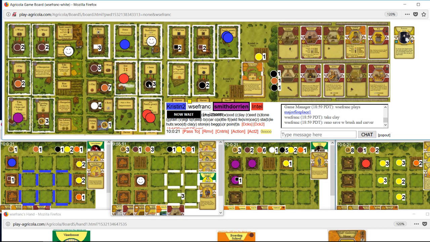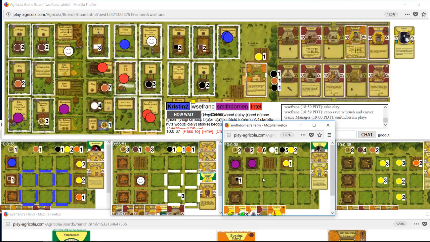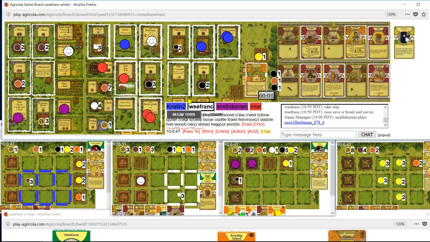So as long as I get three stone here, which I don't know if 3 stone is coming back. I would really like 3 stone. Wow, herdsman. Wow, Smith Dorian just took all the day labor cards, eh? It's not gonna work out for him though, because look at his fencing. Like, yeah, fencing is important. Very important. Kristen, 2 cattle here. Yeah, definitely. Perfect. I get my stone.